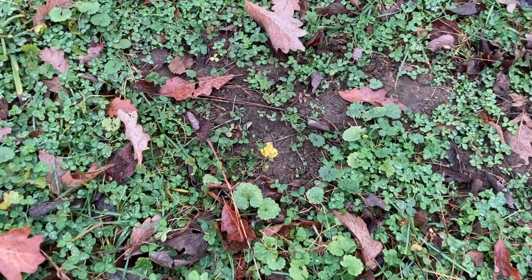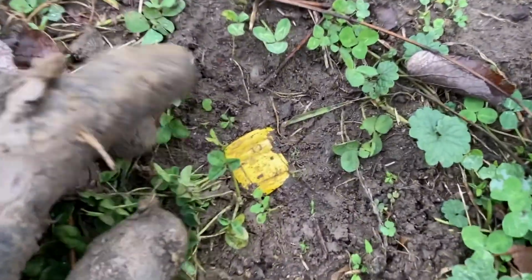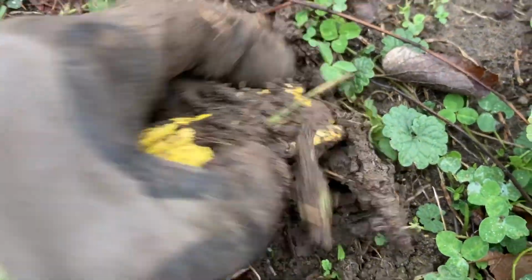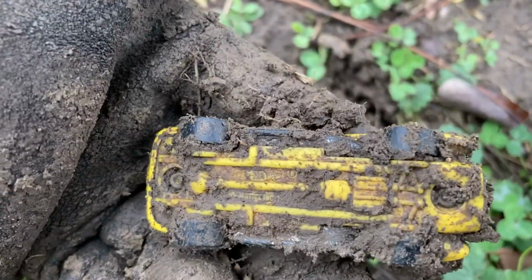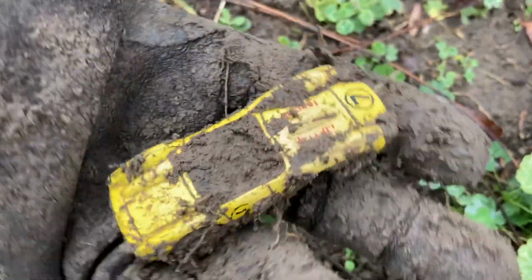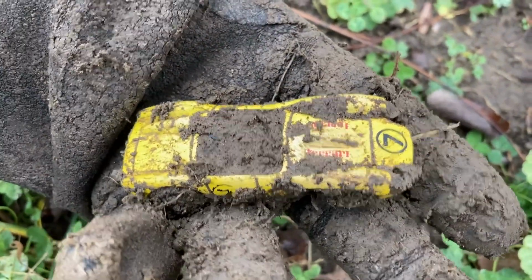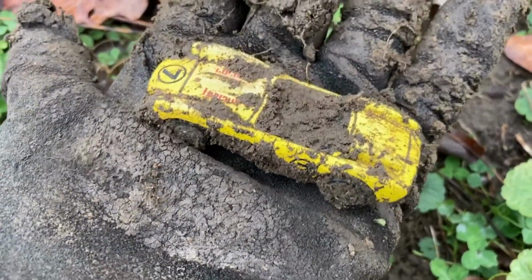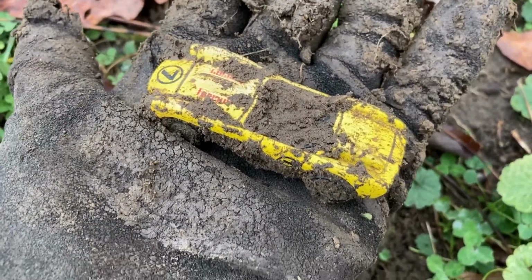This was a quarter signal, and I just looked down and saw that sitting there. So you guys know what that's going to be. That's going to be a toy car. What is it going to be? Sure, it's going to be a Matchbox. Yeah, Hot Wheels. Pretty cool. A little Corvette or something like that. Not very good with cars, unfortunately. Ferrari. I found myself a Ferrari. Pretty cool. We'll throw that in the bag and get back to it.